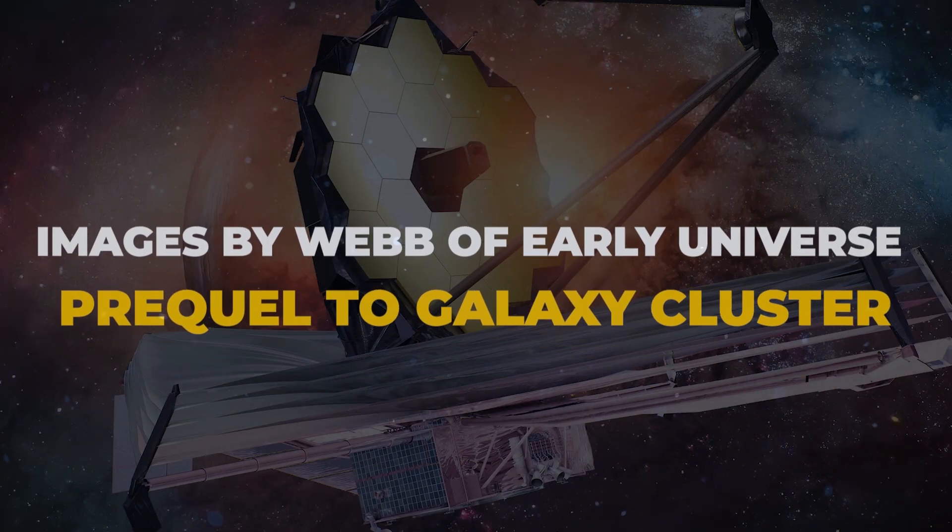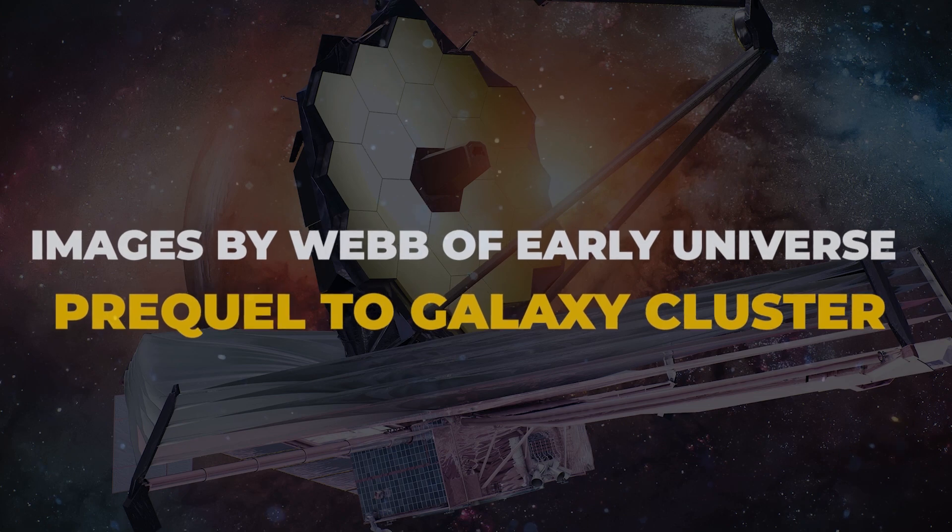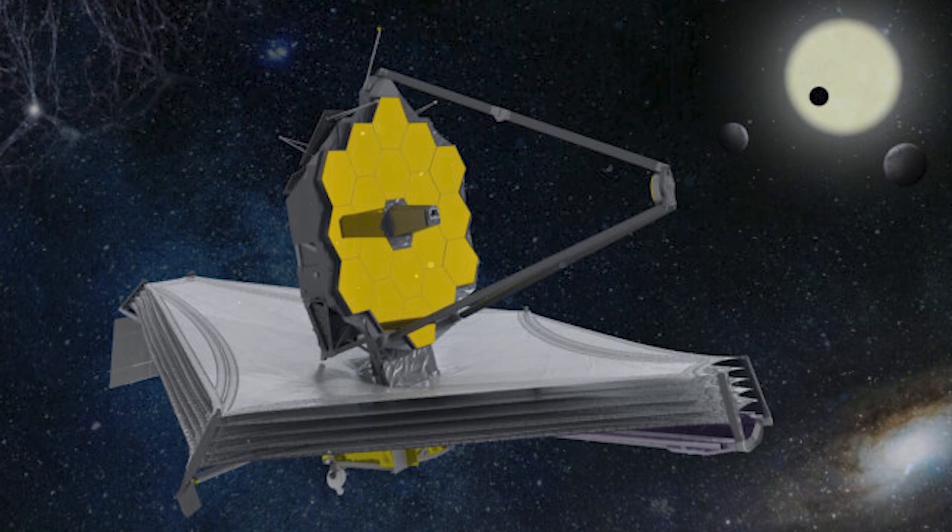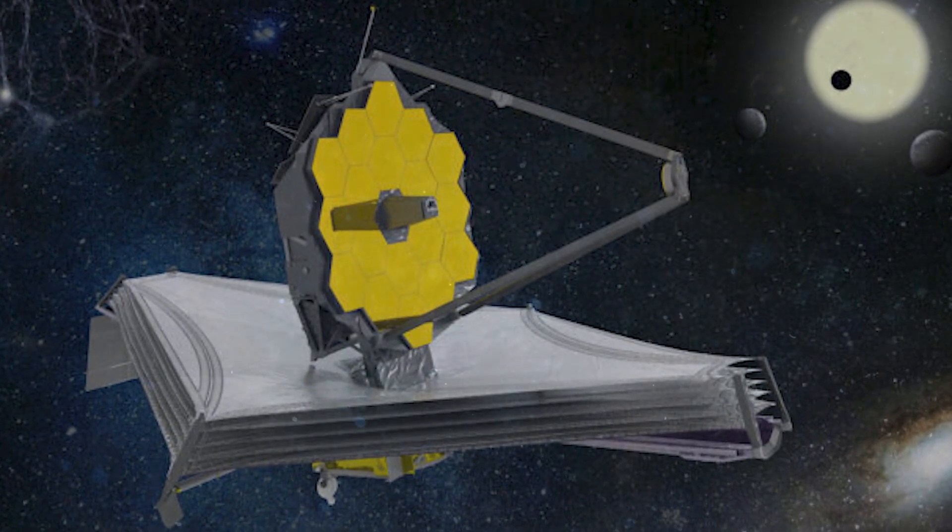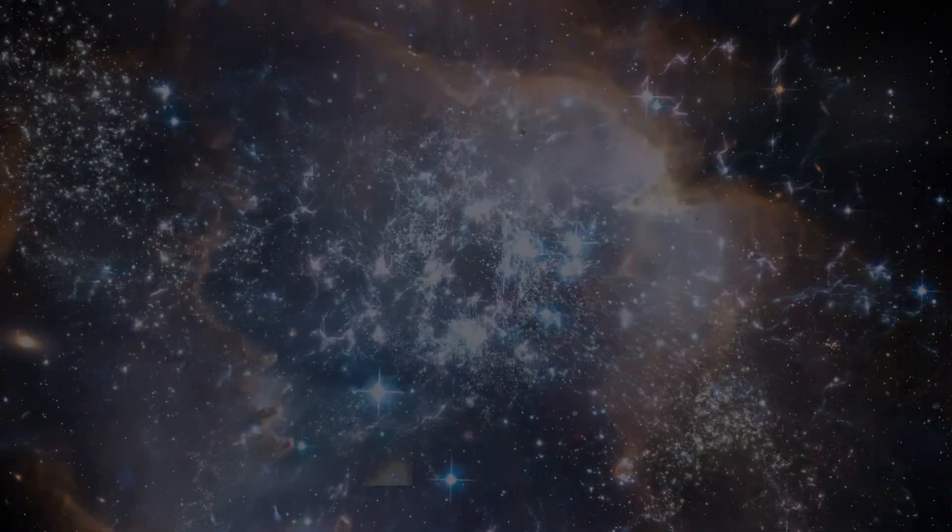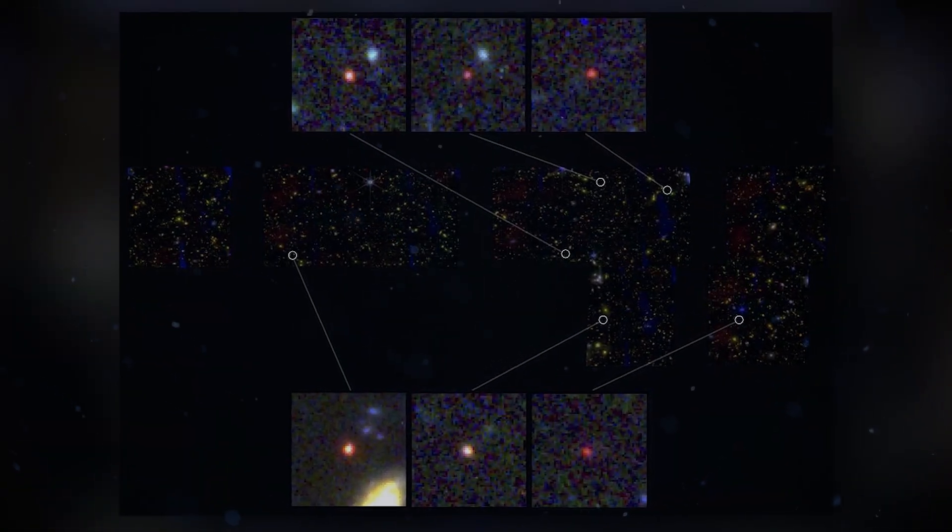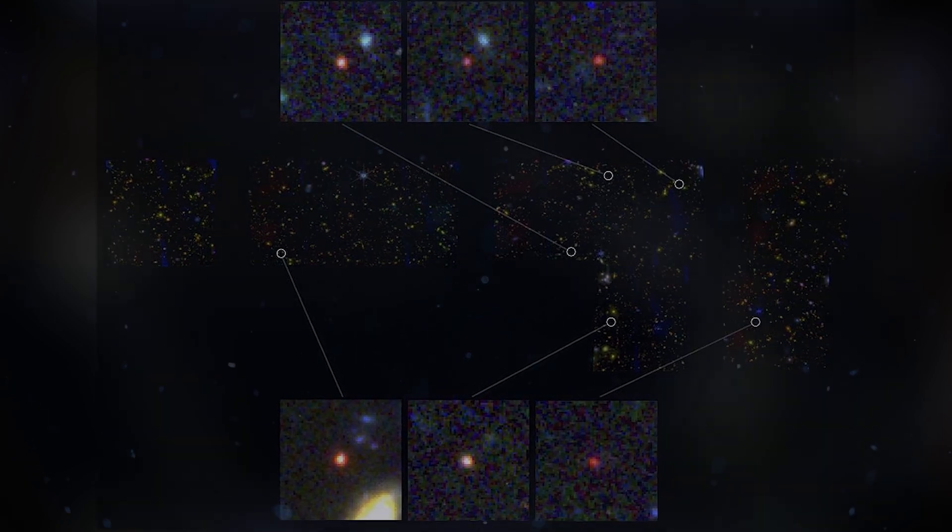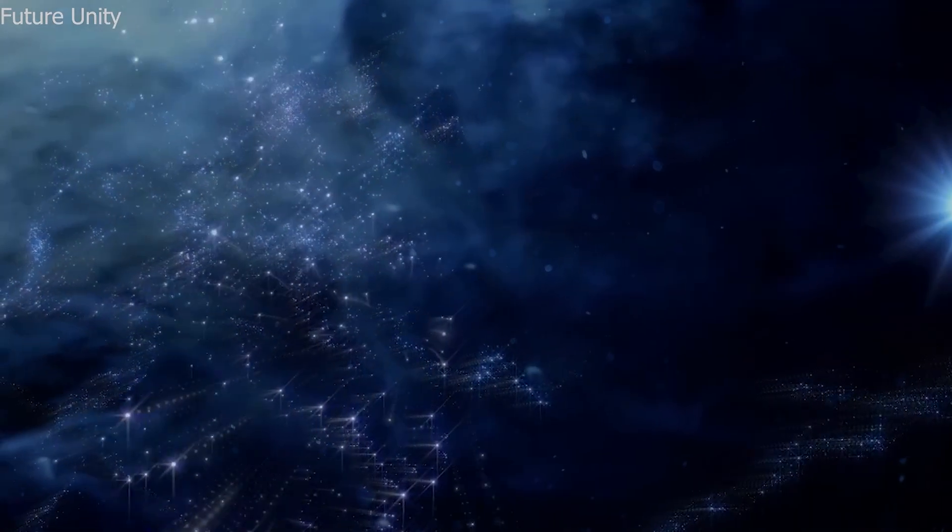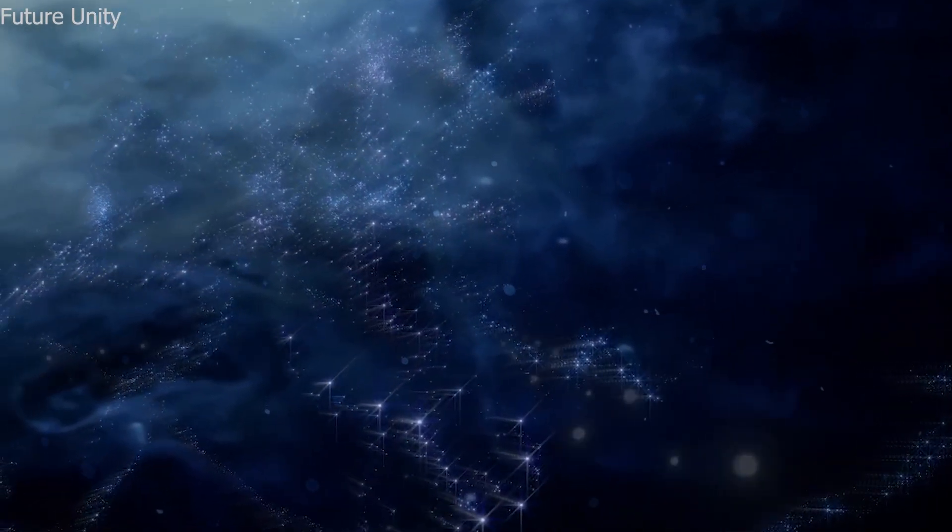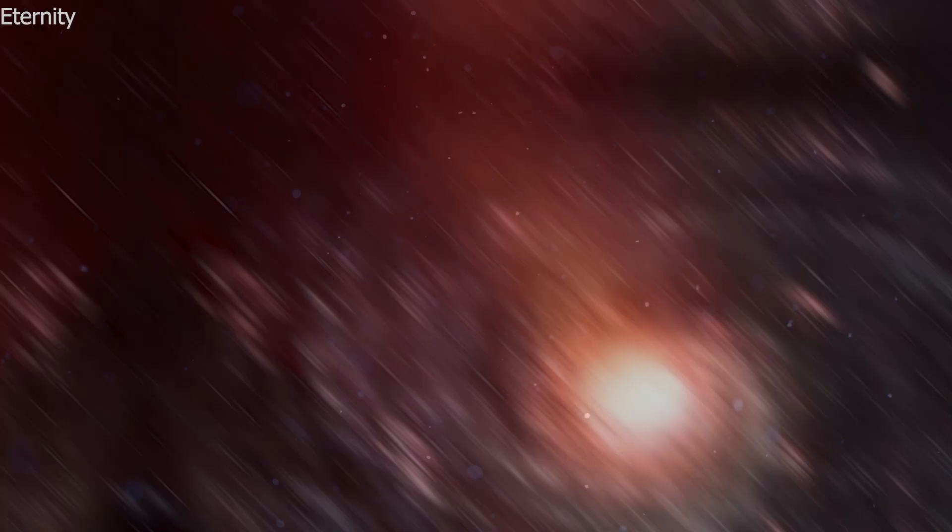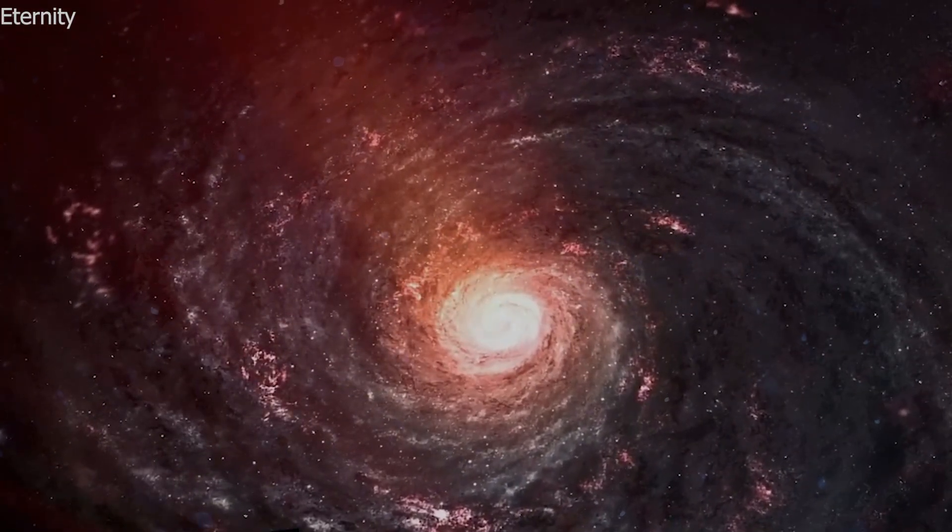Even giants have humble beginnings, and NASA's James Webb Space Telescope reveals the infancy of galaxies, a previously inaccessible chapter in the universe's history. The telescope has spotted six enormous ancient galaxies that challenge our current understanding of cosmology. These galaxies, known as universe breakers, emerged when the universe was just 3% of its current age. Their size defies what was believed possible for galaxies at such an early stage after the Big Bang.